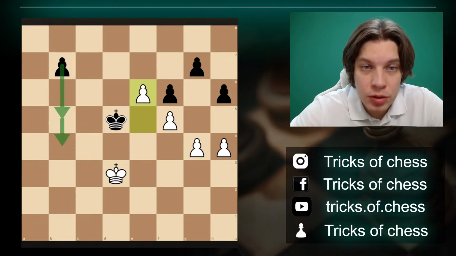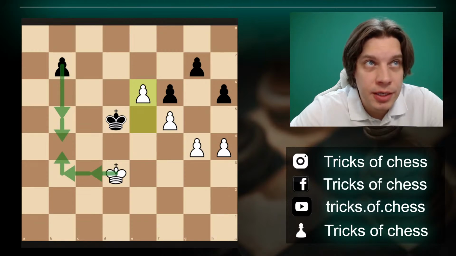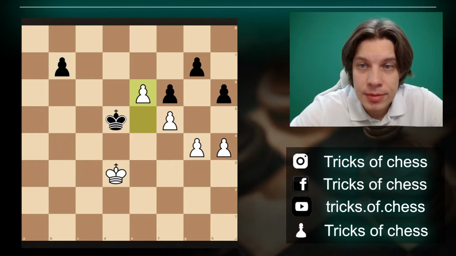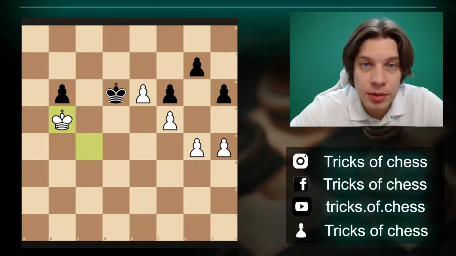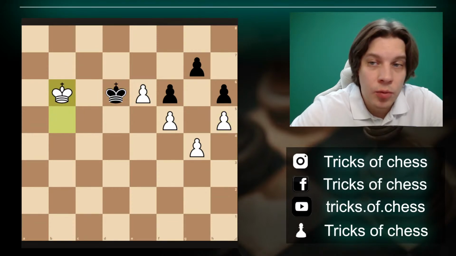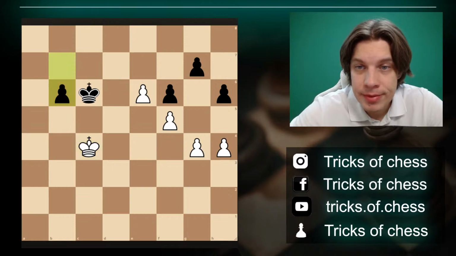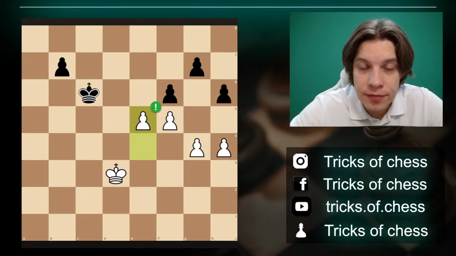They can push the pawn, but you are able to stop it and capture with the king. For example, king d6, king c4, king c6, king b4, b6, king c4, and so on. So they have to play this move or this move, and then you come and capture the pawn. No, let's say this move, then maybe just h5. The king has to go there, but then you promote. So it goes there and you take this pawn and then win. So king d5 doesn't work.